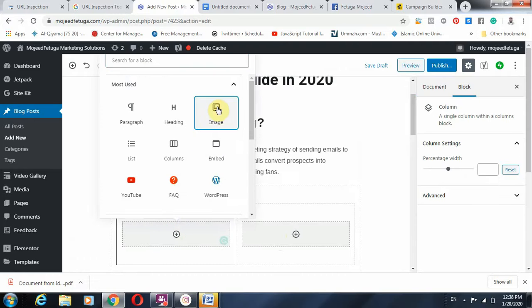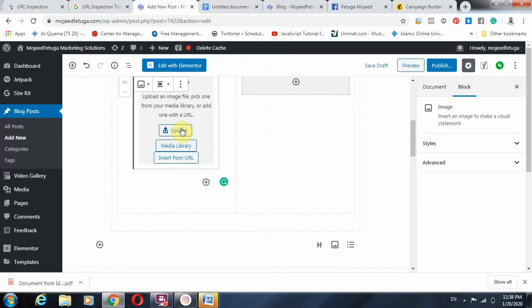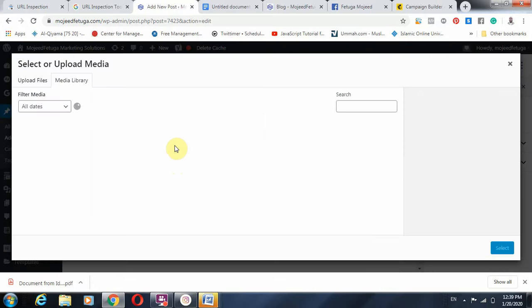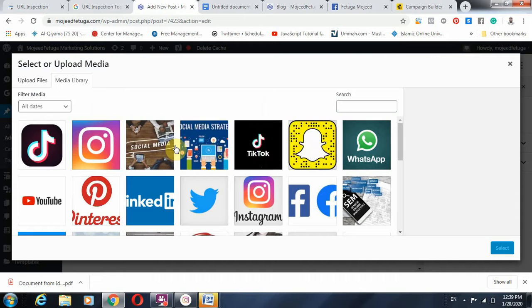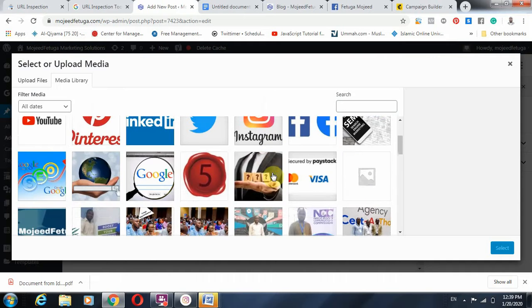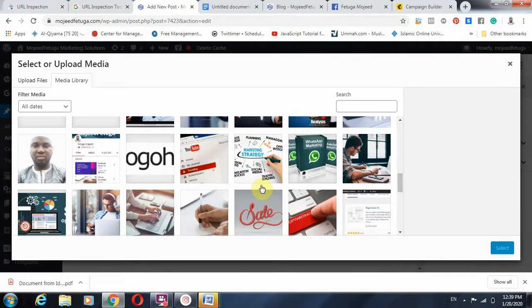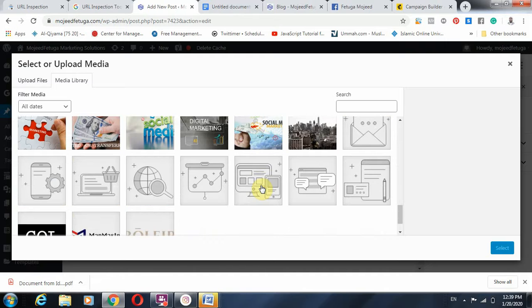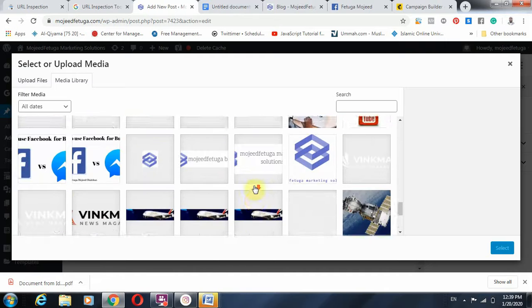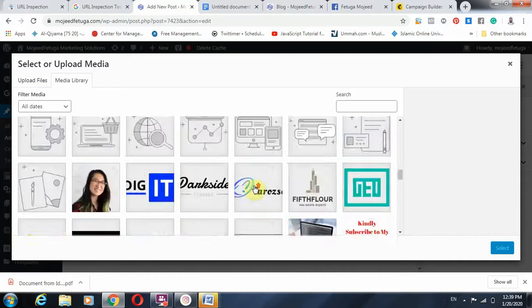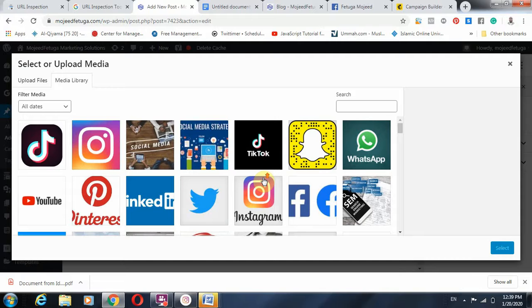So I click on this and I pick image, and I go to the library, or if the image I just want to upload it, or the image is in another link, I'll just insert the URL here. So let me say I want to search from my library to see what I have on my library. Of course, you must have put the content you really want to work with online. Let me pick up. Okay, it's like I have to just upload.